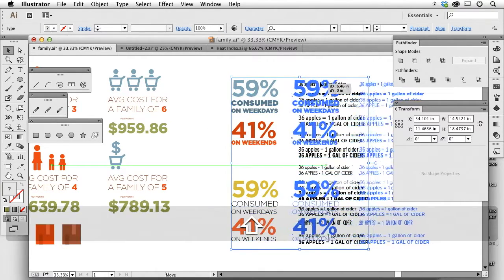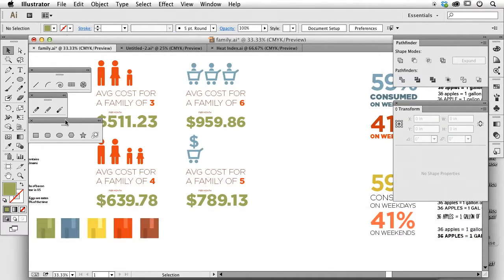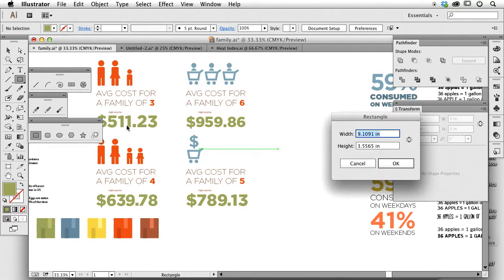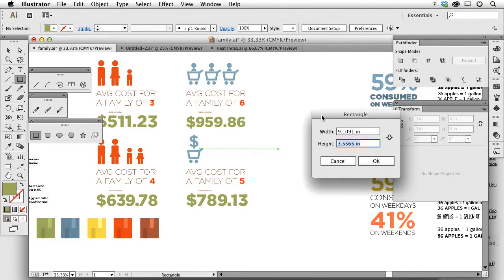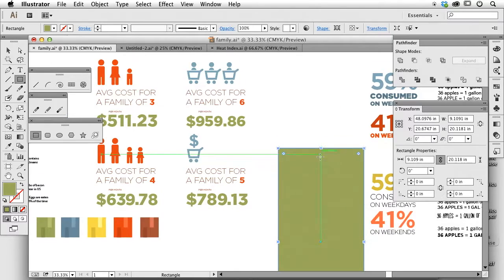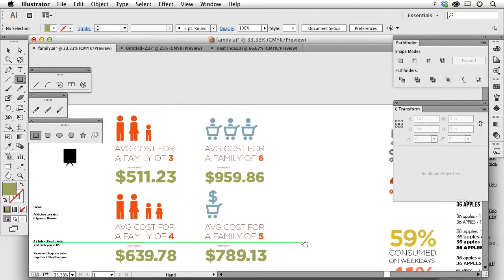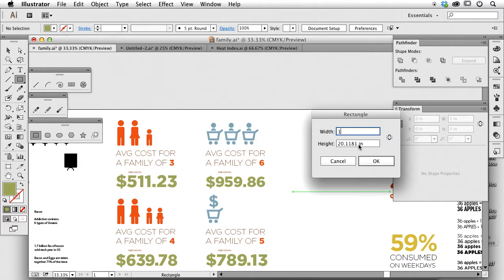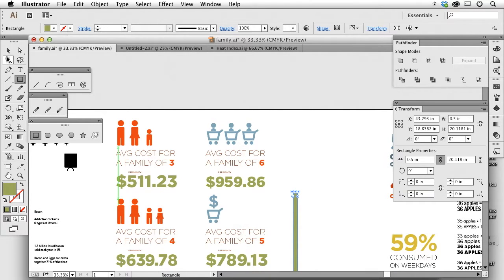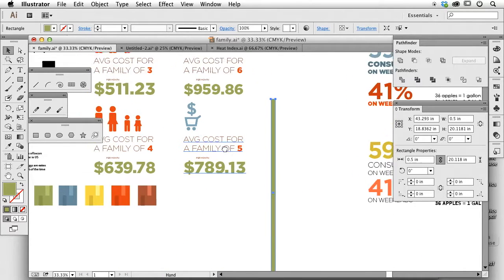Let's try it. Okay. So I'm just going to draw a vertical bar here. And how big of a bar should I draw for $511? Remember what I said, folks? I'm going to say, okay, how tall is this bar going to be? So I'm going to say 511 millimeters. Oh, that's huge. Not a problem. So I'm going to say 1 inch, or say ½ inch, and 511 millimeters. Each millimeter is going to be $1. Okay? So there's that one. Really tall bar. Don't care.